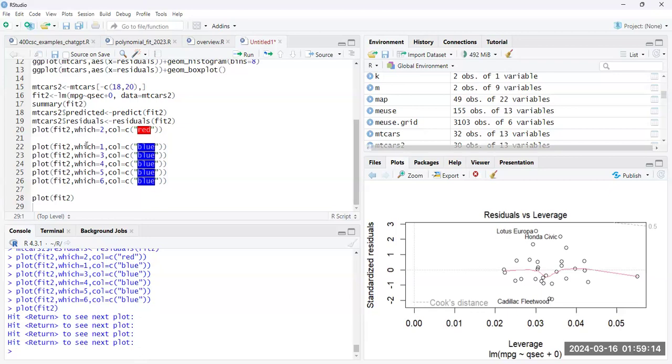So notice there are 6 possible graphs that you can get if you specify which equals 1, 2, 3, 4, 5, 6. But if you just plot the name of your model, then you'll get 4 of them plotted automatically just from that. So if you want to see them all, you would have to specify, I believe, these last 2 by hand.